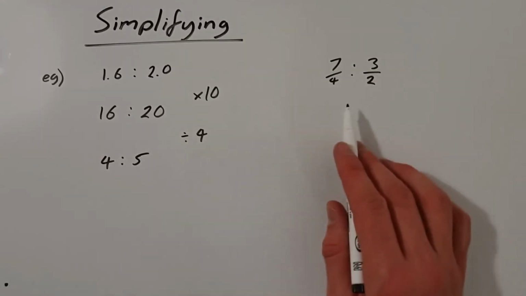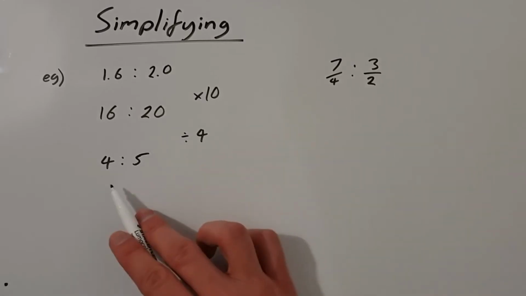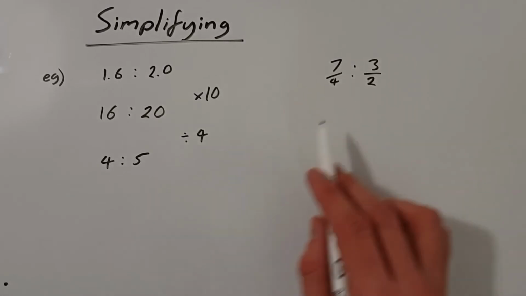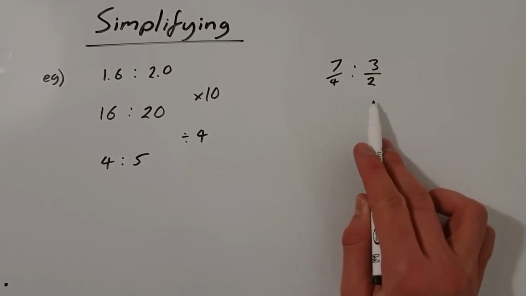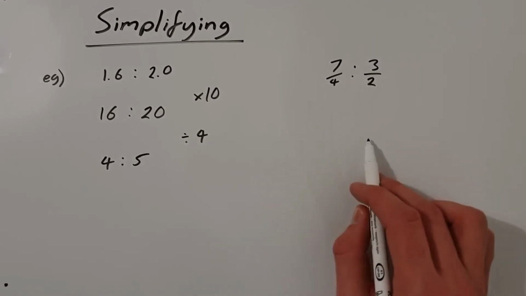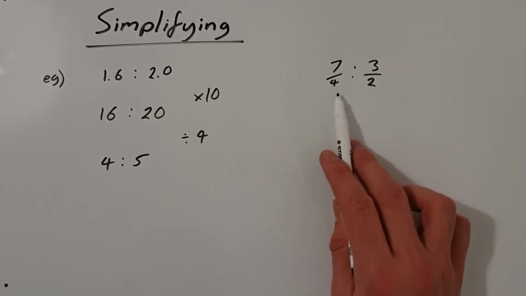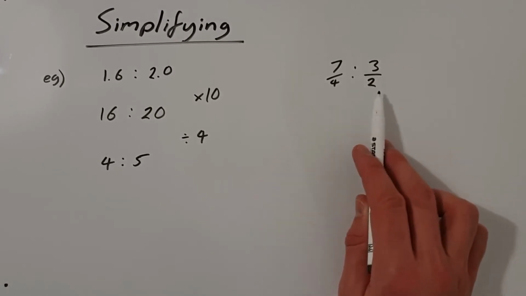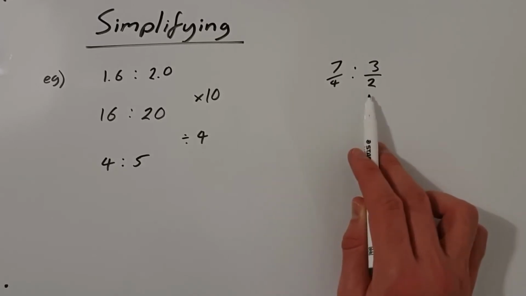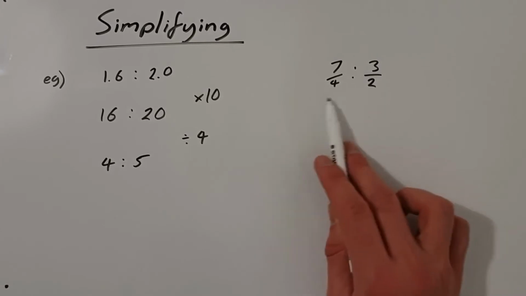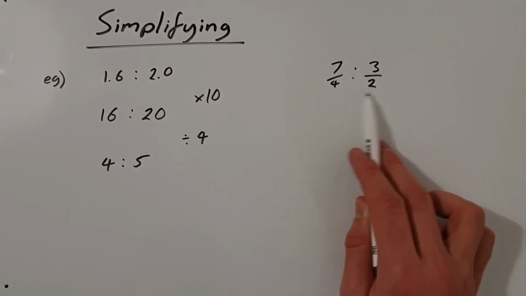Okay, so now moving on to our fractions example, we want to turn this also into a ratio that has just whole numbers in it, just like before. The way we can do this with fractions is we want to turn these fractions into equivalent fractions that have a common denominator. If we look at our example of 7 over 4 and 3 over 2, we can look at the denominators of 4 and 2, and we want to find a multiple of these numbers. A multiple of these could be 4, because both these numbers go into 4.